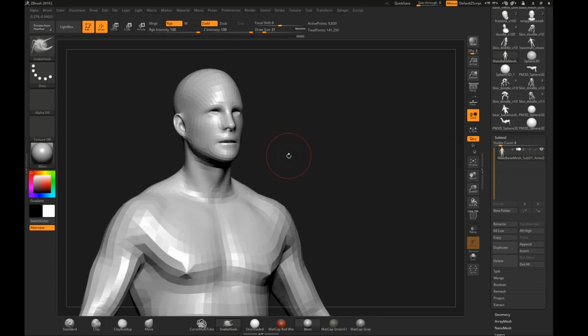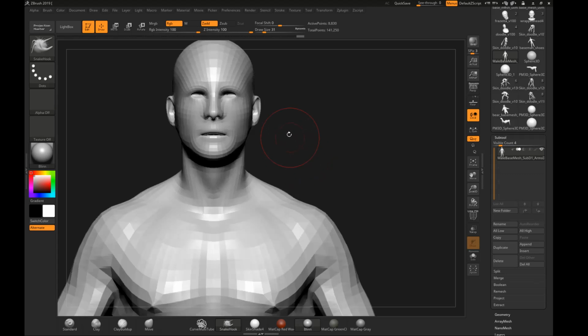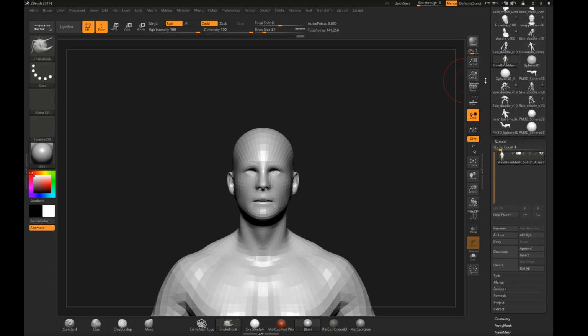So if you're already in the mindset like, okay, I'm going to create a new mesh and some new UVs, it opens up a lot more possibilities and gives you a lot more freedom in the end.